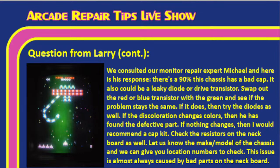So we consulted our monitor repair expert, Michael, and here's his response. There's a 90% chance this chassis has a bad cap. Okay, 90%, and that's from Michael. It also could be a leaky diode or a drive transistor. I love his suggestion here, Tim: swap out the red or blue transistor with the green and see if the problem stays the same. This is a great suggestion.